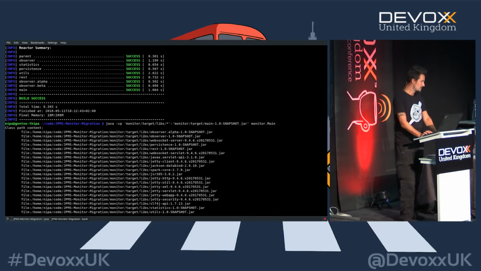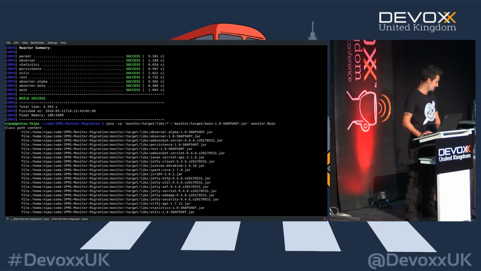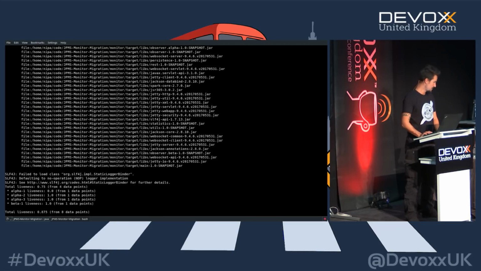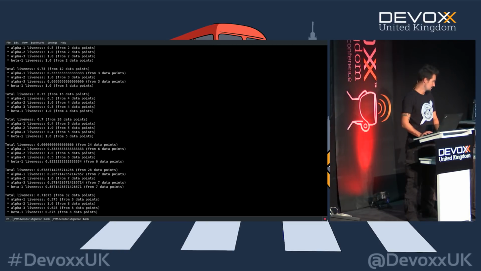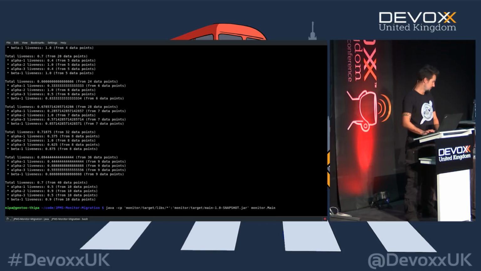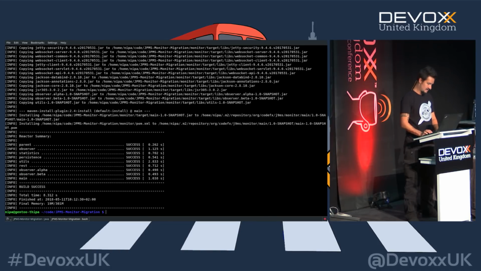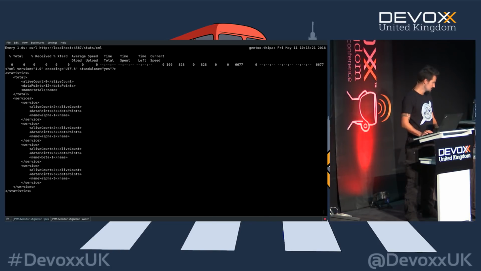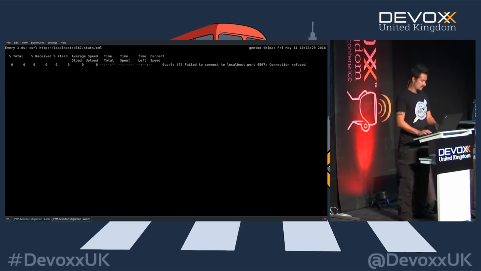In the beginning, what does it do? It lists some class path content for whatever reason. Maybe some ops guy wanted that. Who knows? Could be log, ideally. So we get the class path content, and then every second we get a small block of data points for 10 seconds. And just for fun, there's also a small endpoint that exposes this data as XML. And so there you go. It changes every second. Now the program is done.